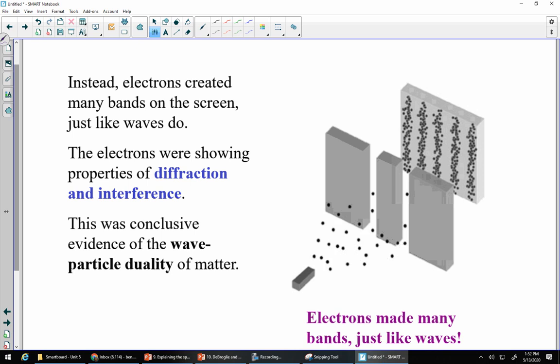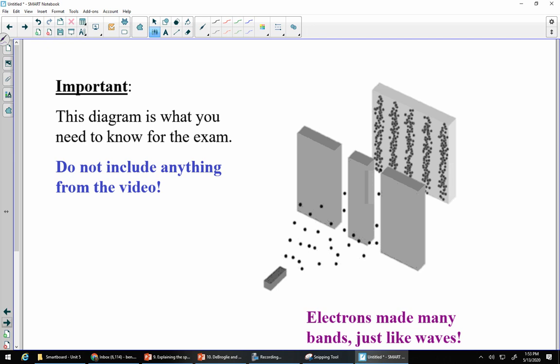If we take this down to the quantum level and we do this with electrons, we shoot electrons through the double slit experiment, if they're particles we would expect to see two lines. That's not what happened. What happened was we saw the diffraction pattern. So they're diffracting, they're interfering with each other, they are behaving like waves behave. And in the video you saw, even one of them can do that. One of them can go through as a wave of potentials, it can go through both slits and interfere with itself. And it got even crazier, because there's mathematics that show it's going through both of the slits at the same time, it's going through one slit, it's also going through the other slit, and it's also going through neither of the slits, all at the exact same time. The important thing to know for this particular class is just know that the electrons made an interference pattern, they were behaving as waves. That's the big thing.